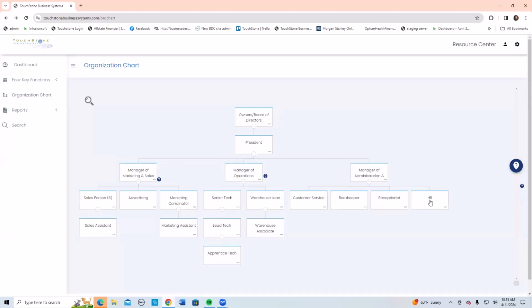Also think of HR right here. Depending on the size of your business, it doesn't have to be a whole position. Sometimes HR is given to admin or reception or even to the office manager. It's simple things like recruiting and hiring, policy manuals, benefits. It's all these things that are not hard to do, but if you don't do them, it can really wreck you. We have a lot of great stuff in our process library for HR.